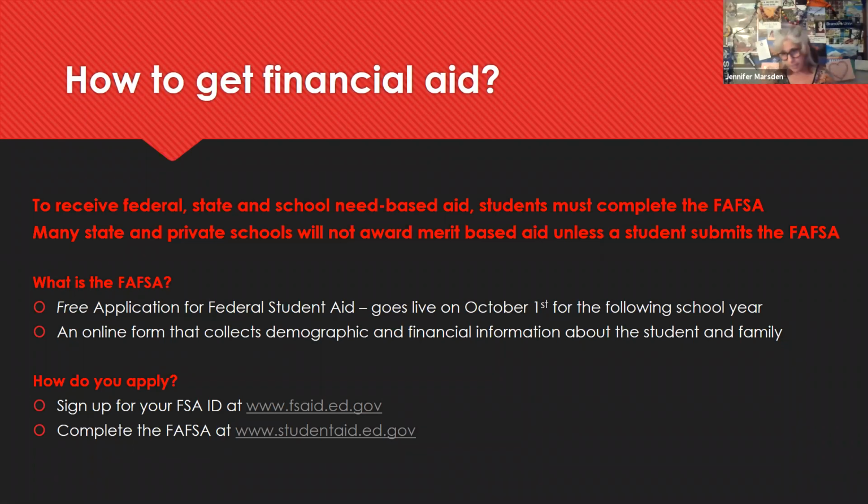So right down here at the bottom of the screen, that's how do you apply. There's no need to do this now because you'll probably just forget them. But every student who's completing a FAFSA has to get an FSA ID, which is like your electronic signature. I will have students get their FSA IDs in September when they're in their CCR classes. Then one parent also will need to get an FSA ID. So if a student lives with both parents that are married, both parents' financial information will appear on their FAFSA, but only one parent actually needs to get the FSA ID, and we'll use that to verify the student's FAFSA.